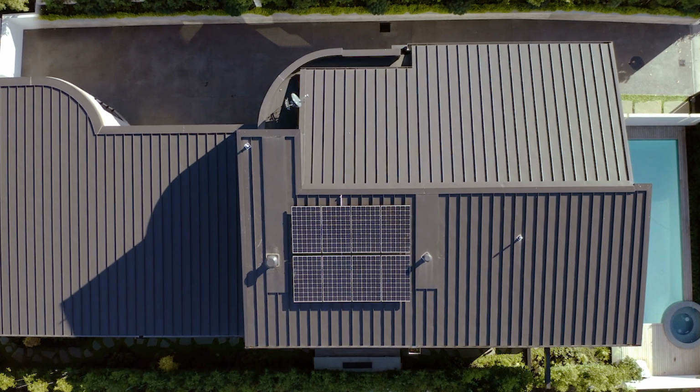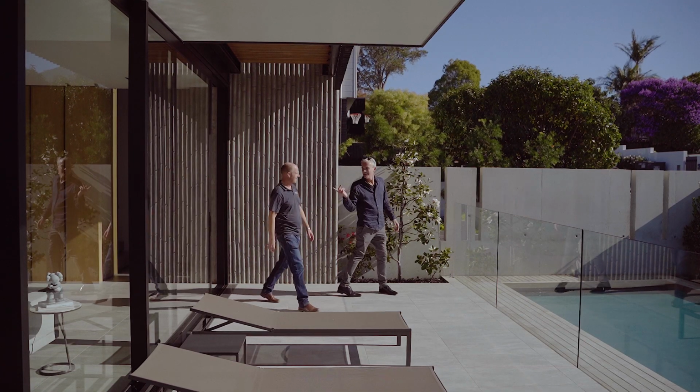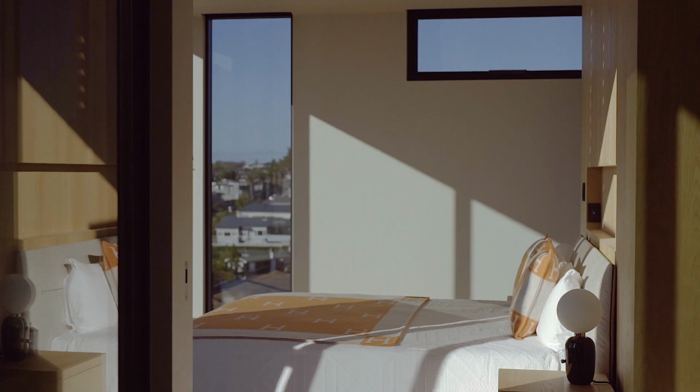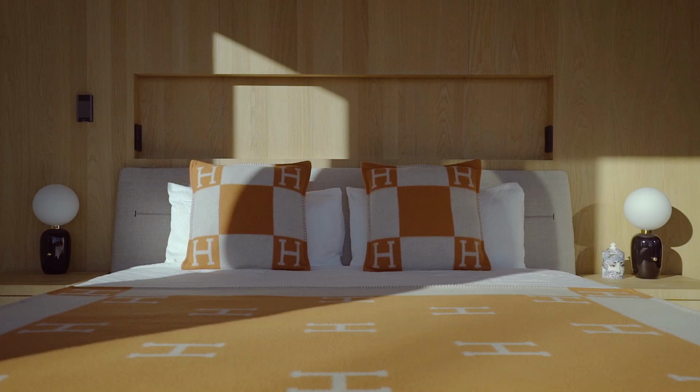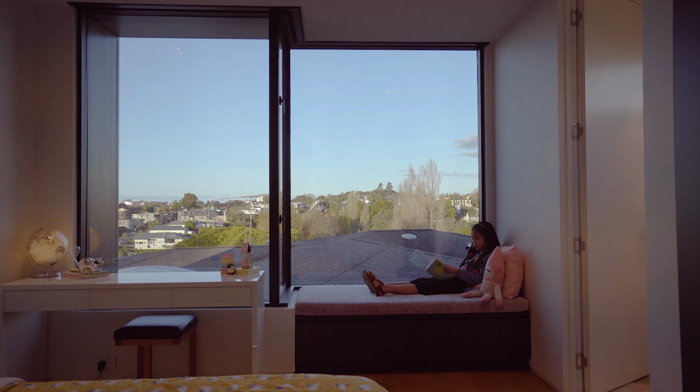The house was designed with future-proofing in mind, so we can separate into two houses, we can add on and adapt to different living conditions, with different family members living there. As we start to use houses in different ways, resources become scarcer and we need to really make the most of the buildings we have.